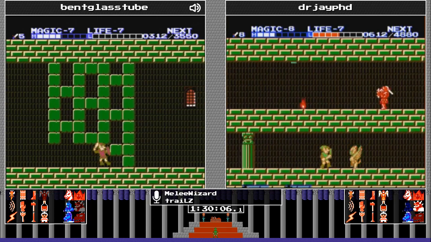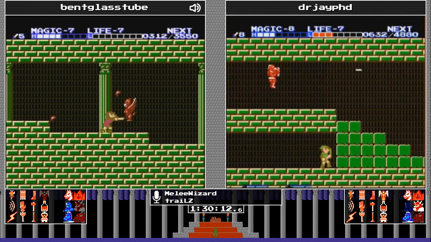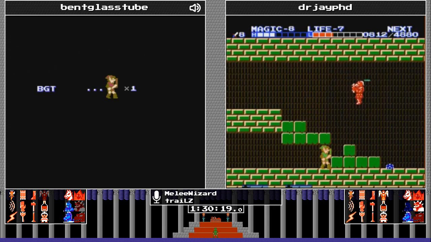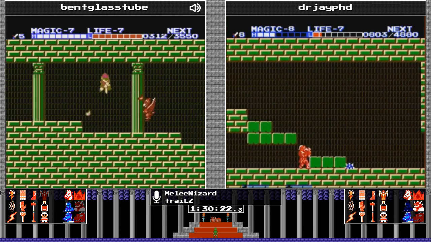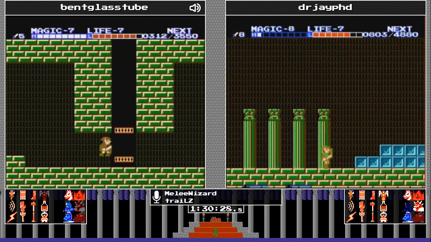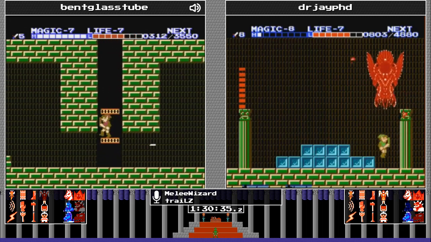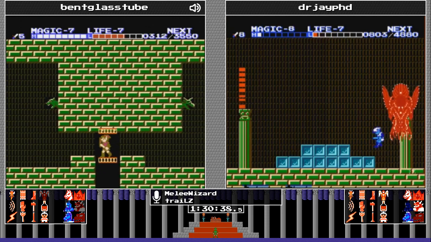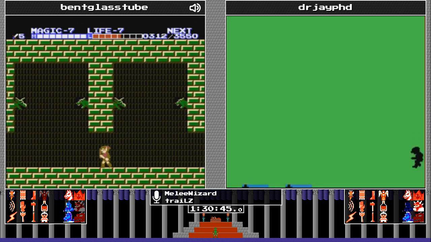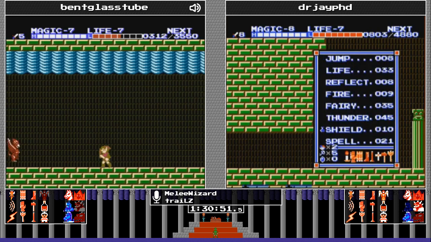Wow, bentglasstube didn't have much health. Took a hit from the red bird knight and survived it. Yeah, he's on zombie-like strats right now, and on his last life, too. Dr. J is at Thunderbird, but he's gonna have to take a death first. BGT heading towards Thunderbird, even though he's already killed Thunderbird.